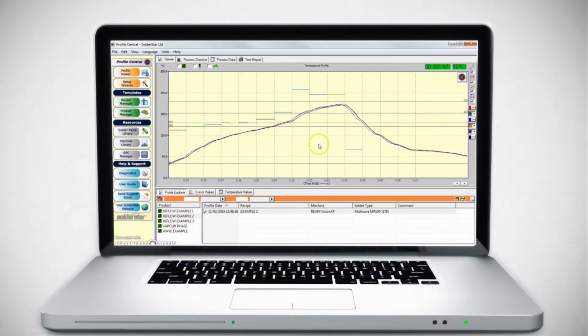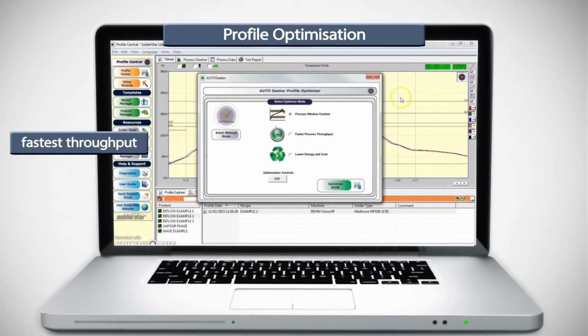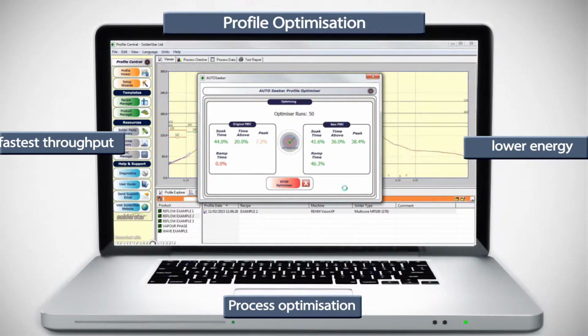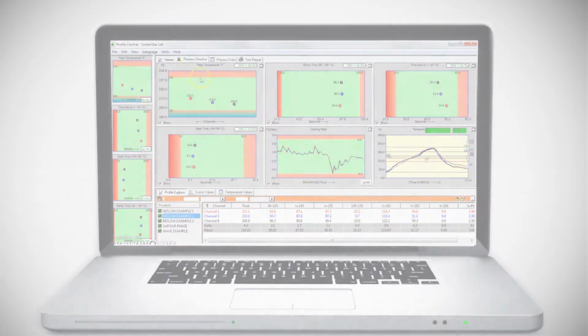Where profile improvement is required, our software can automatically search millions of combinations of oven heater and speed changes to quickly find improved solutions. Searches can be performed to maximize throughput, lower energy consumption, or aim for optimal process settings. Profile combinations can be established that require only speed changes to be performed on the oven, resulting in improved process changeover times.